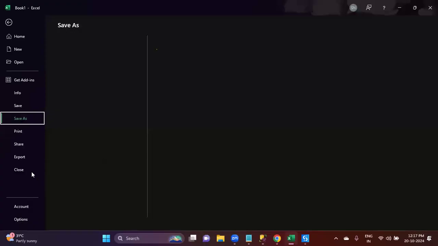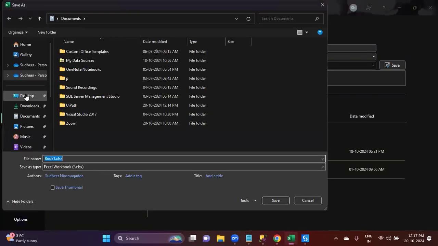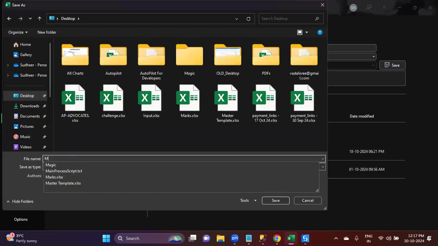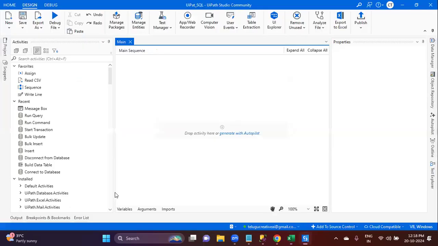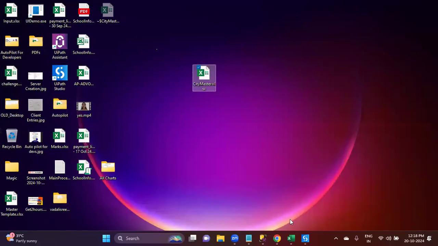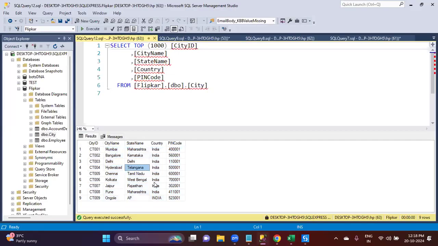It's city 10, right? This is the city master Excel, which is on the desktop. It contains the data, so we have to add the data into the database table. Right now we have only 9 records.